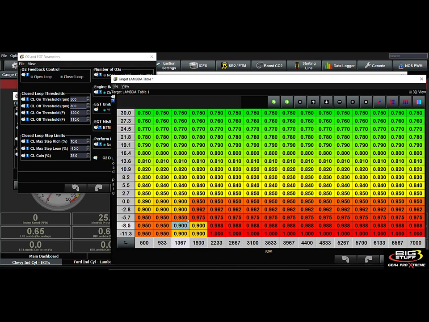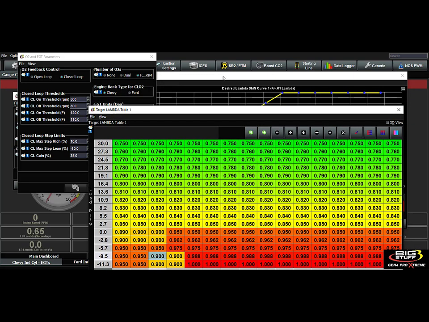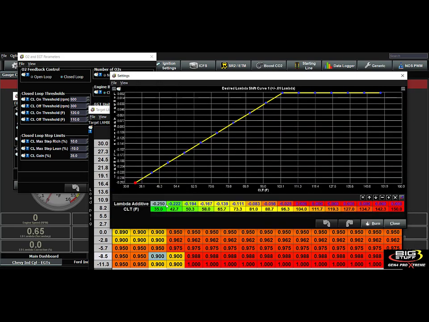So if I've got 0.9 inside those targets, and if I come over here to my desired Lambda shift curve, now if I'm at 35 degrees, I'm going to be at 0.650. That's going to be extremely rich. Most cars are over here in the 50 to 58 degree range, somewhere around there, and that's still going to put you at about 0.7. Now, as your motor warms up, we're going to start walking away, and the shift is going to start going up. So in this application here, by the time we got to 0, we would have no more AFR offset. Again, it's very typical for somebody to plug this in.